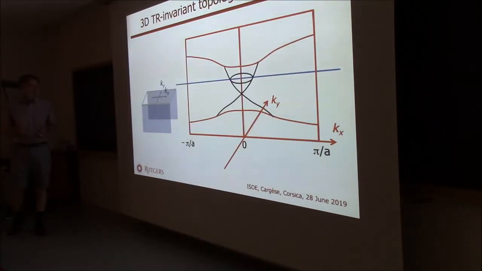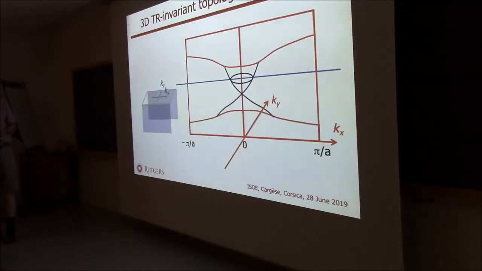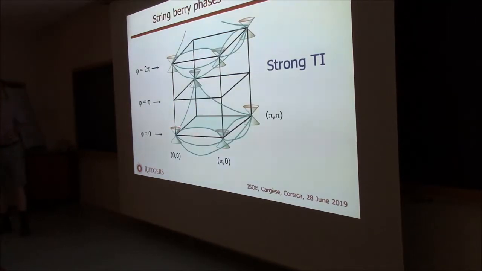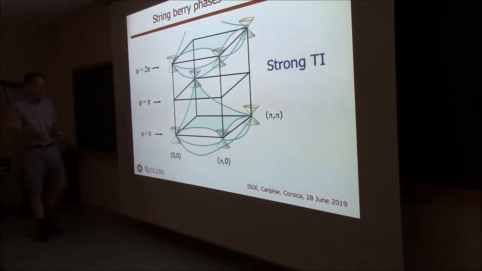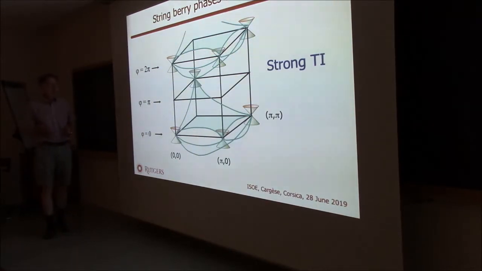So there's a longer story here that I don't have time to go into, but essentially what happens is the analogy between this picture, which is a picture of Berry phase as a function of kx and ky, and the surface band structure, which is energy as a function of kx and ky. I tried to make that analogy in the two-dimensional case. In the three-dimensional case, it's rather similar.